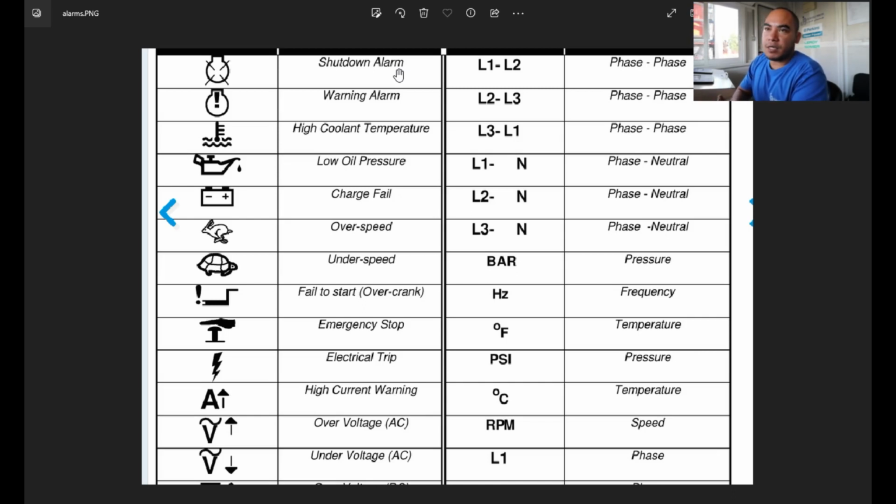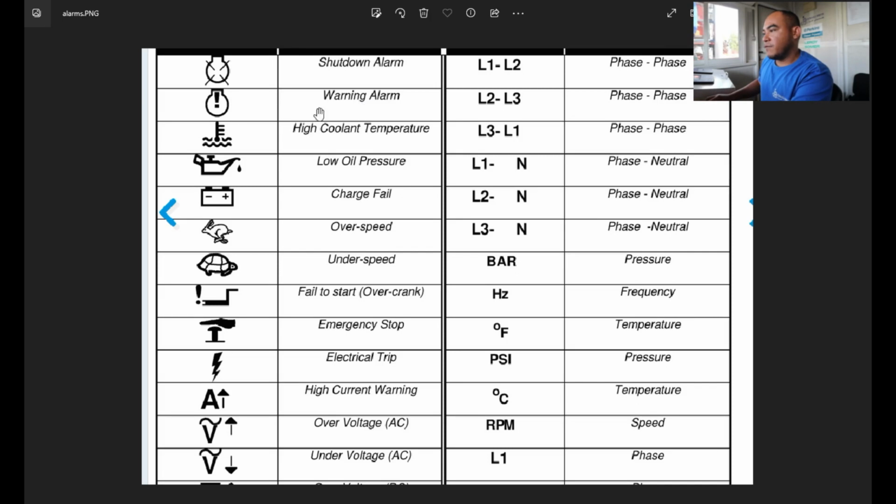So next alarm. If you see this one, this is also a warning, which is an oil warning. There is some precaution here: before shutting down, there will be an alarm first, oil warning, then shutdown. So before it shuts down, first the warning comes, and then the shutdown.